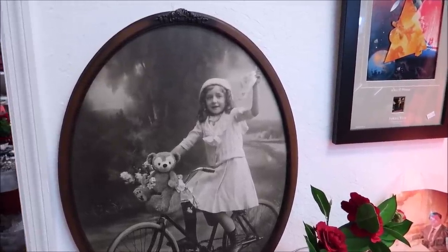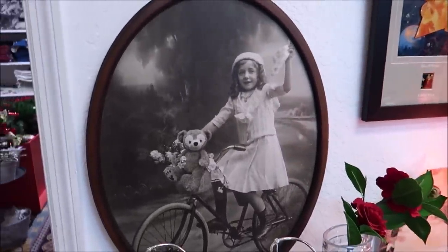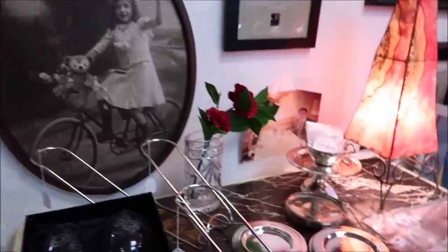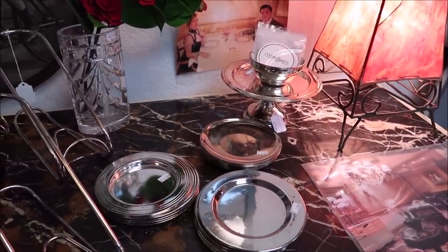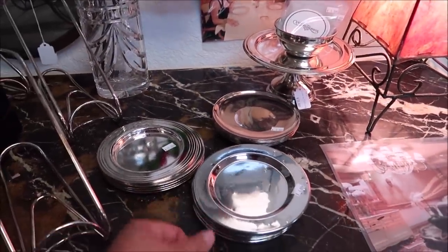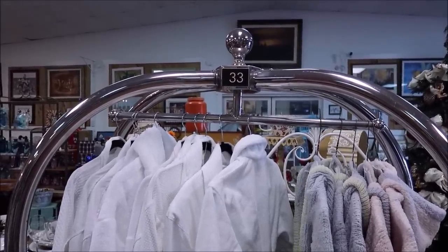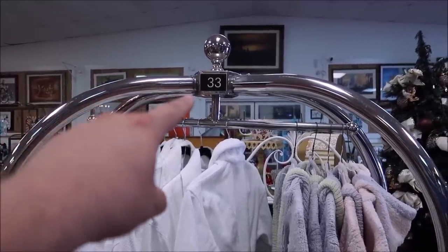Take a look at Duffy right here — if you look at the bottom of his foot you can see a little hidden Mickey. That would be a nice piece to ship. They also have some fancy dining ware from Victoria and Albert's, the very fancy restaurant — I love that. There's also a luggage cart from Disney's Contemporary Resort, and it's number 33; if you look at the bottom it actually has the Contemporary logo on it.